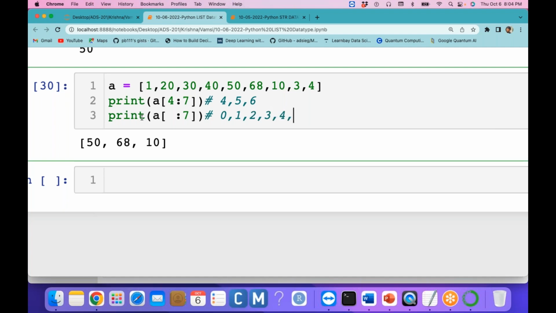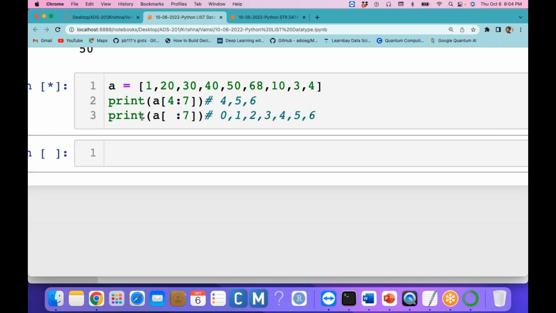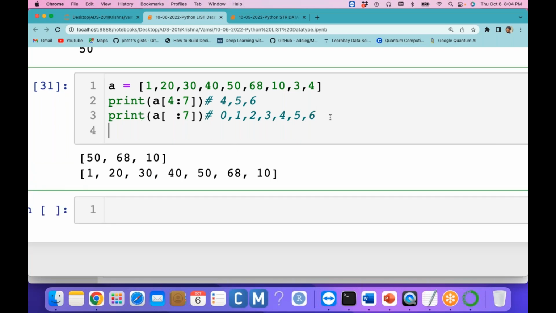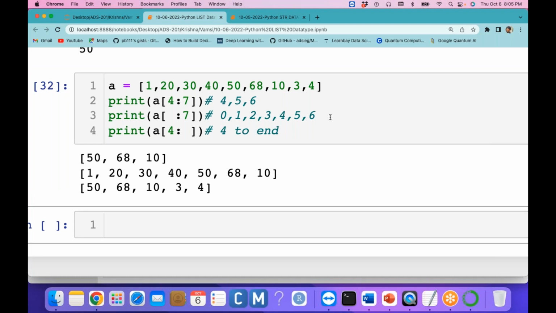Total 7 elements we can access, 0 to 6. For example, if you mention the start index but not the stop, then till the end of your list it can be accessed, so 2 to end we can access. This is the way slicing will help you to access the elements from the list.